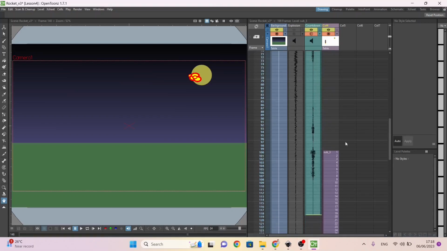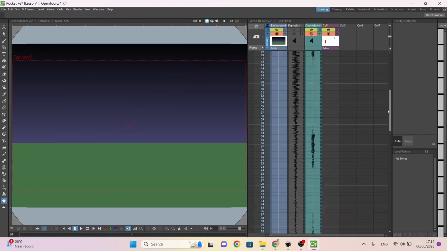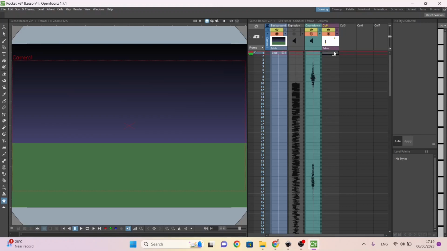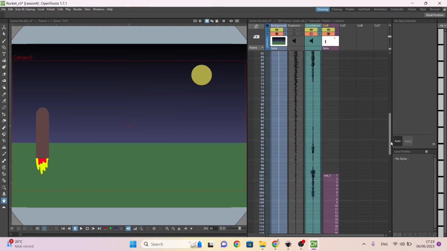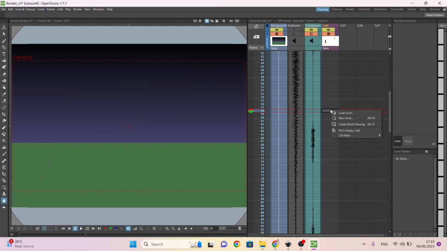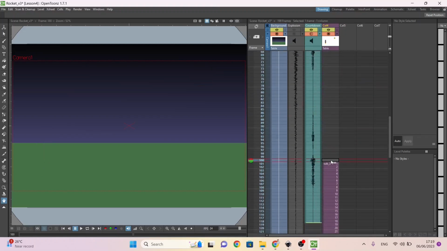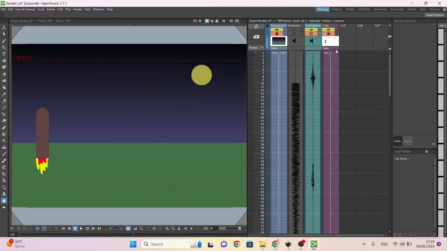And I'm going to take the very first frame of it. And I'm going to press Ctrl C, press Ctrl V. So I'm going to go up to the first one, press Ctrl V. And here we have a whole bunch of empty frames. Just right click and say fill in empty cells. Oh, all the way down here. Fill in empty cells. So we've got the first frame of this collapsed group, and it's going to be stationary.